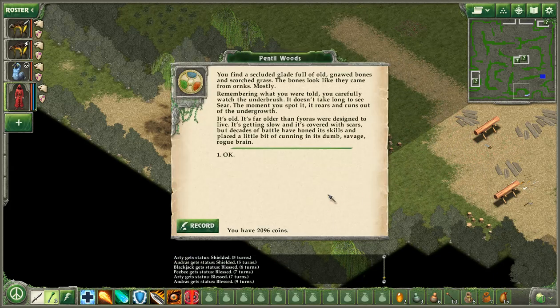You find a secluded glade full of old gnawed bones and scorched grass. The bones look like they came from orcs, mostly. Remembering what you were told, you carefully watch the underbrush. It doesn't take long to see Seer. The moment you spot it, it roars and runs out of the undergrowth. It's old. It's far older than Fioras were designed to live. It's getting slow and it's covered with scars, but decades of battle have honed its skills and placed a little bit of cunning in its dumb, savage, rogue brain.